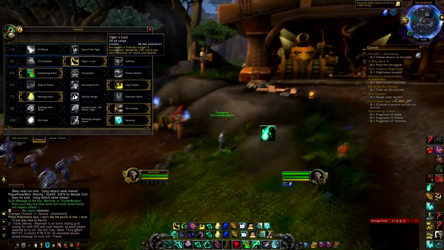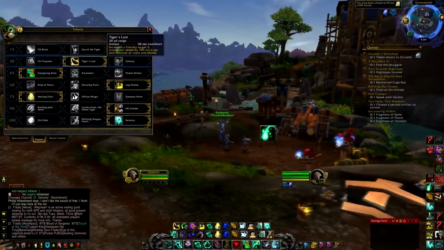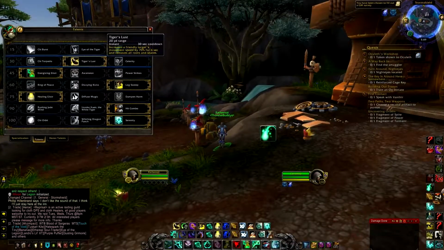Now for level 31, I'm going with Tiger's Lust. I'm running Tiger's Lust because it's only a 30-second cooldown, gets me out of roots, and increases my speed by 70% for 6 seconds, and you can use it on friendlies or teammates to get them out of roots as well.